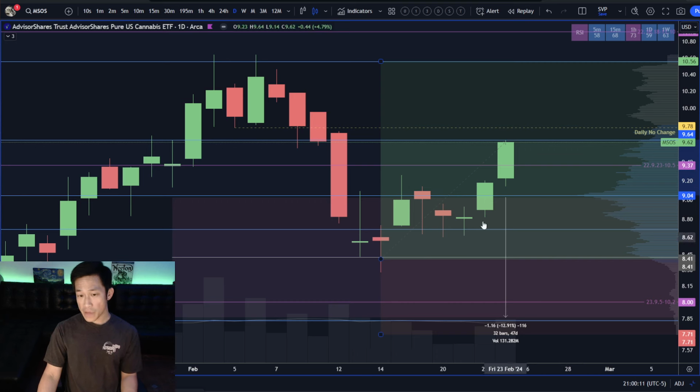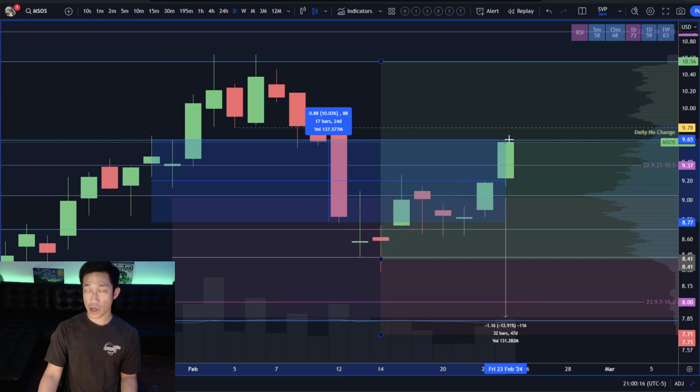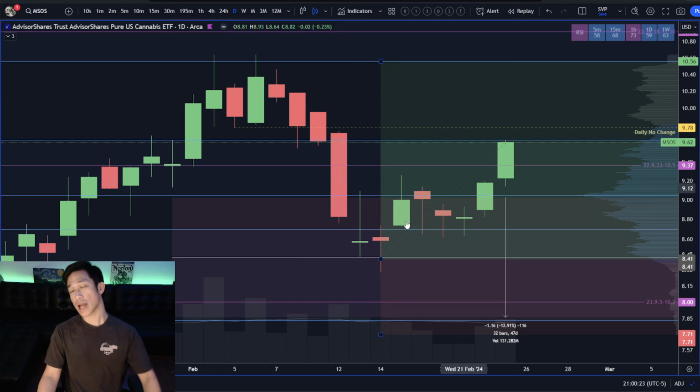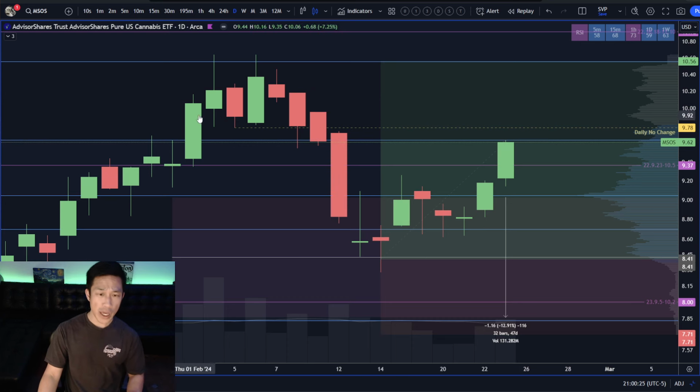Anyway, at this point now, if you did take this trade zone, you should have a middle fill somewhere. You should have an average fill somewhere over here. So you're already looking at 10% gains, right? If you didn't chop it up by now, I think you're being kind of greedy. I think you want to wait no later than 9.78 to take some of your position off. If you do take some of your position off, you can just throw your stop under here.